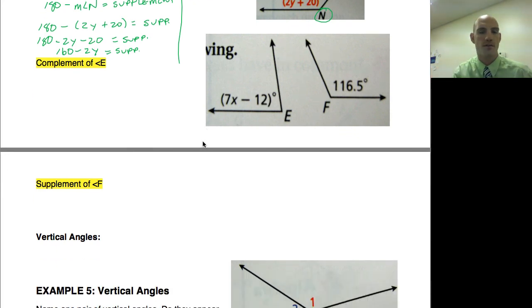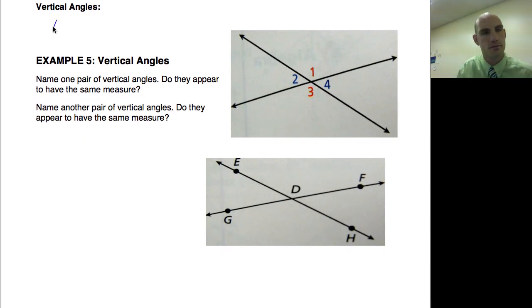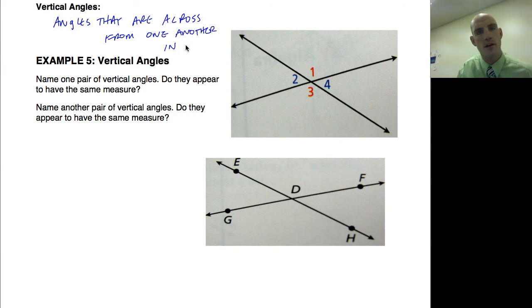Try those. Vertical angles. What are vertical angles? Vertical angles are angles that are across from one another in an X. What does that mean? Well, you'll notice here I have these two lines that form these angles. I'm looking for an example for you guys. Let's see. Well, all I could find was this ruler and this toothbrush. They're going to form an X here, right?